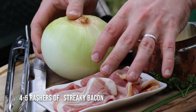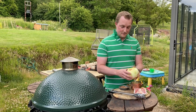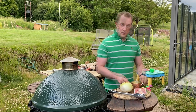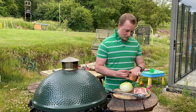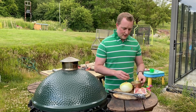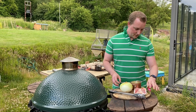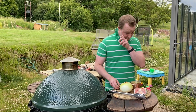You want some streaky bacon? I've gone for smoked. One big onion, the bigger the better. This one's probably 4 or 5 inches across. Cheese. This is just a mix of some cheddar that we got locally and some Hereford Hop, but any cheese which is a bit gooey is a good one to go for. And we've got some garnish here, just a bit of parsley and some chives from the garden.